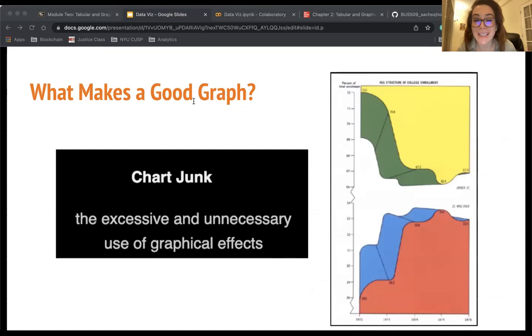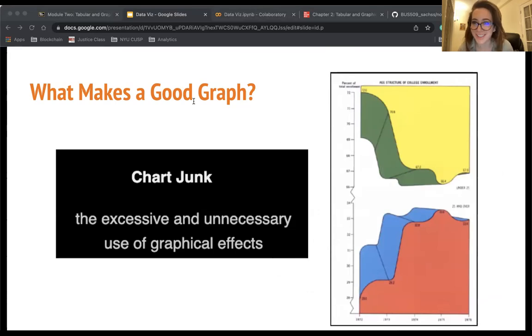That chart example about the gun deaths is actually a great example of chart junk, which is a term used for excessive and unnecessary graphical effects. Any part of the graph that is not useful in providing more information should be scrutinized to reflect if the artistic style is really worth the distortion of information it creates.